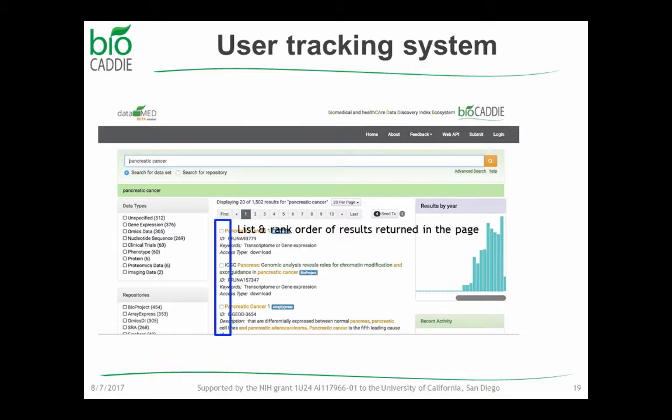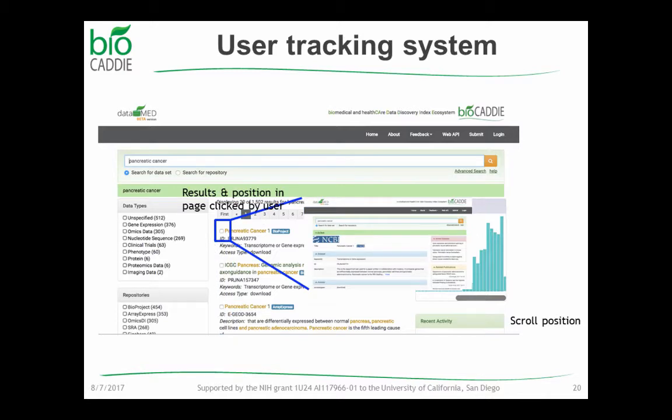And then we will record whatever is returned by DataMed, and what the user actually selected, what they picked, what they think is relevant or want to take a look into. So basically every single click the user does, even if they click the facets, we will record what they clicked. So basically all the workflow the user did, we most likely will collect all that information.